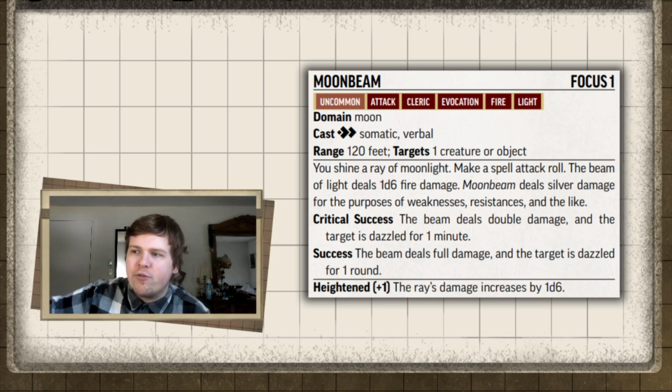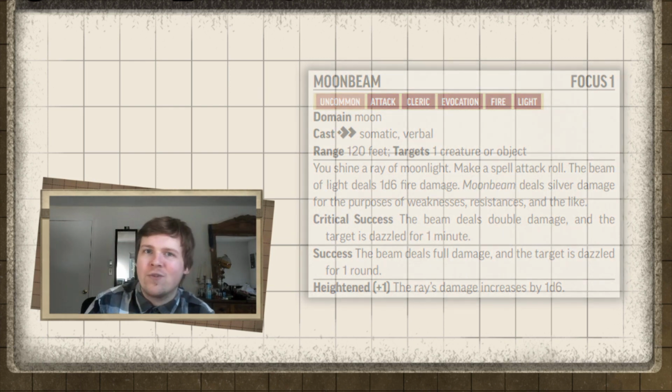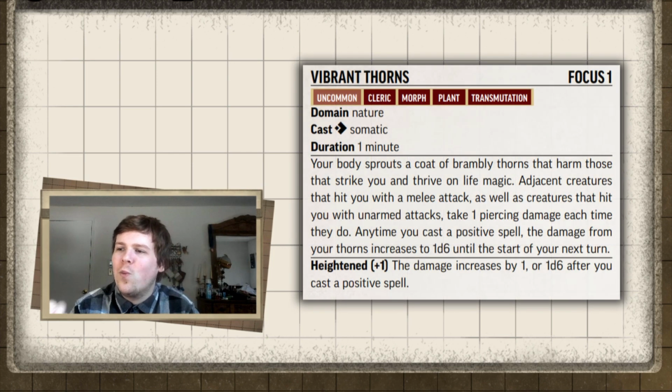Every 2 levels, it increases by 1d6. It's not a bad spell. If it got your spellcaster modifier onto the damage, it'd be a little bit better. But not too bad. Not too shabby. The Dazzling really seals it. 5 out of 5 stars. Can't go wrong here. Vibrant Thorns are underwhelming.